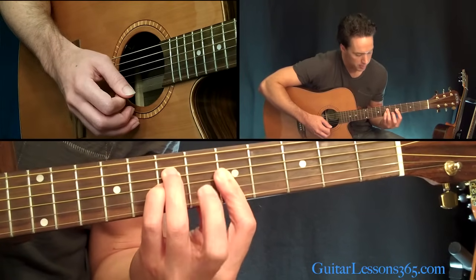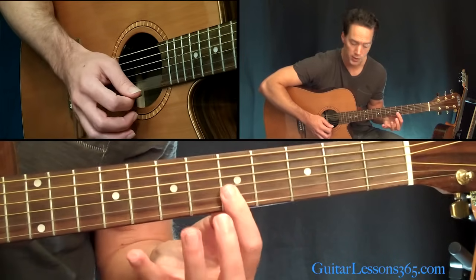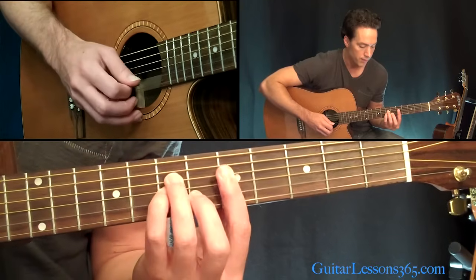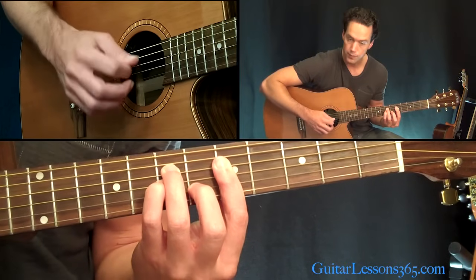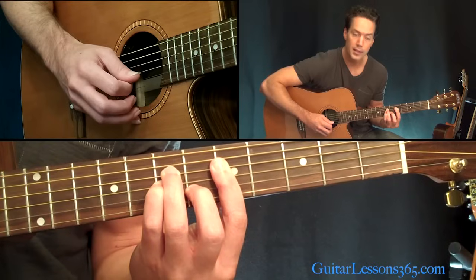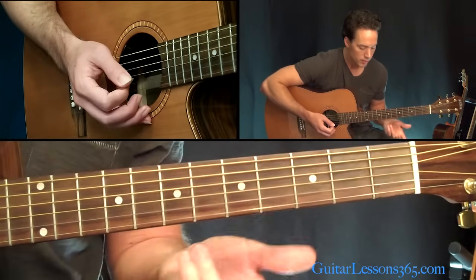And then when you're there, now you can put the second finger down. Now you're going to pick from the first string, which is the 5th fret, because you're barring here when you place that first finger down. Then the second string is going to be the 6th fret, and then the 7th fret on the 3rd string. So we have... And then we're going to pick the 1st string and the 3rd string. So there's a string skip there. So we have, okay, then to repeat that, you've got to release that 2nd finger, then put it back down. All right, simple enough. So that's the whole intro.